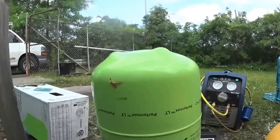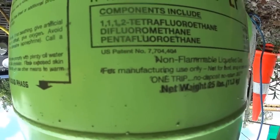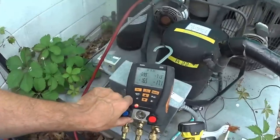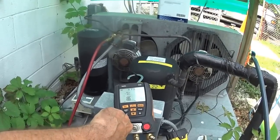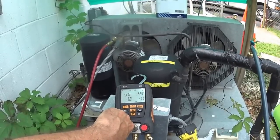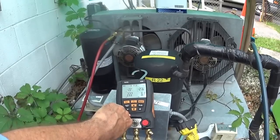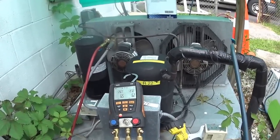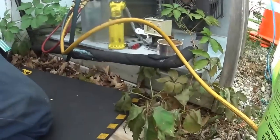Okay, this is the 407F refrigerant — right there. Now what I want to do is put some gas in the system on the low side and bring it out of a vacuum. These refrigerants are mixtures. There wasn't much R-22 left in there — maybe a microscopic amount — so I don't see the need to pull a deep vacuum. It was about seventeen inches of mercury, I think sixteen inches, and now I've got six pounds pressure. So I'm going to let the gas out and change the Schraders.